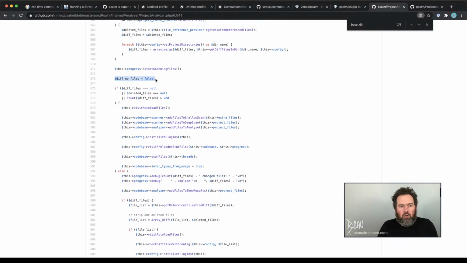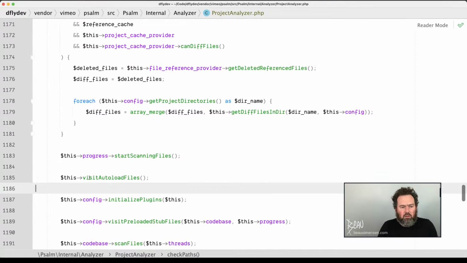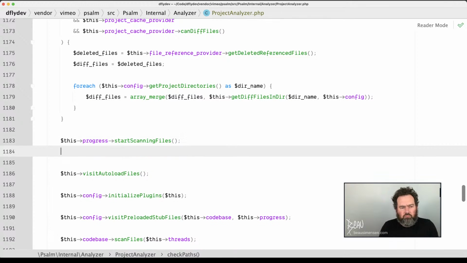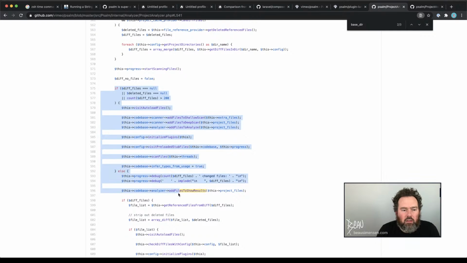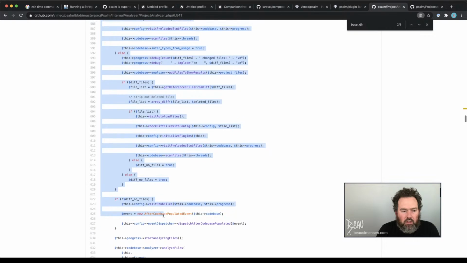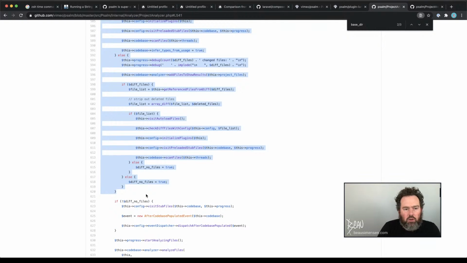So diff, no files, let's see here. If diff files equals null, so if there were no files to diff, or if there were no deleted files, or if the number of files that were different was greater than 200, then this is going to scan everything. Otherwise, it's going to do something different.